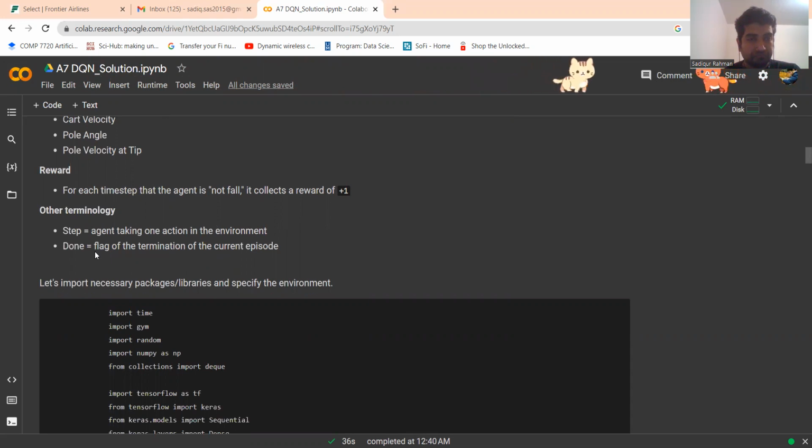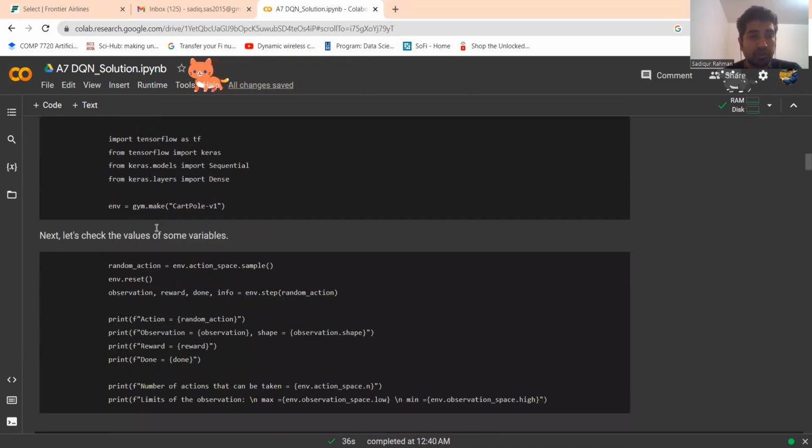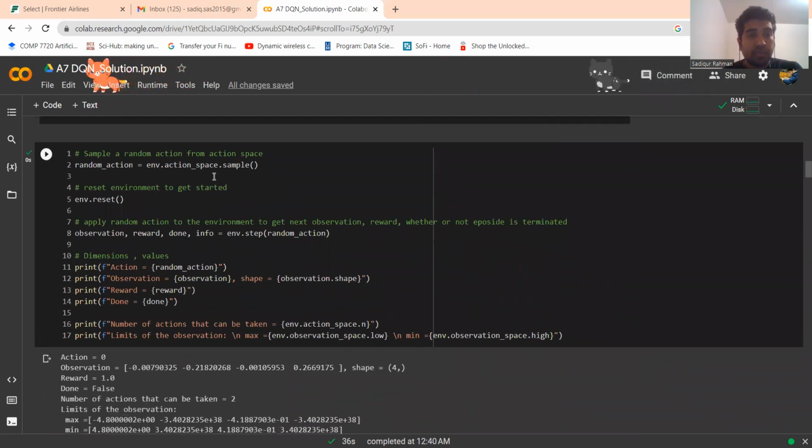It is called done, or it will take some steps and be terminated when the pole is successfully balanced. Actually, there are some flags so that the episode will declare whether it has been done or not.